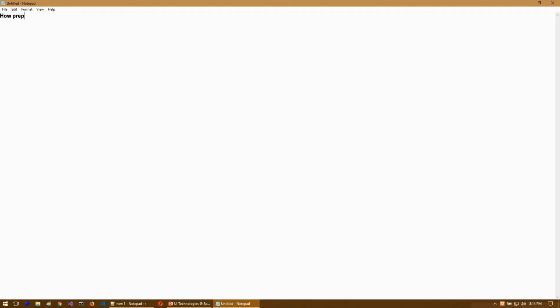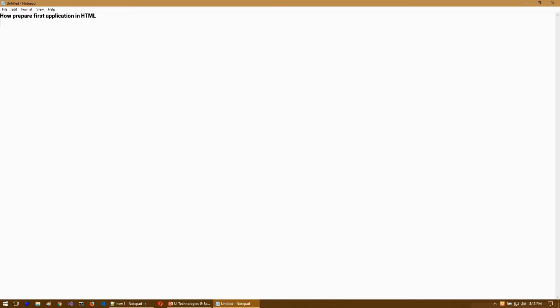So first let us see how to prepare the first application in HTML. Yesterday we installed software called Visual Studio Code, a code editor for HTML. Every day throughout the entire course we are going to prepare the examples in the Visual Studio Code window only. It is very flexible, easy, and a free tool for developing HTML, CSS, JavaScript and other JavaScript frameworks like jQuery, AngularJS, Node.js, React.js. We can use Visual Studio Code.